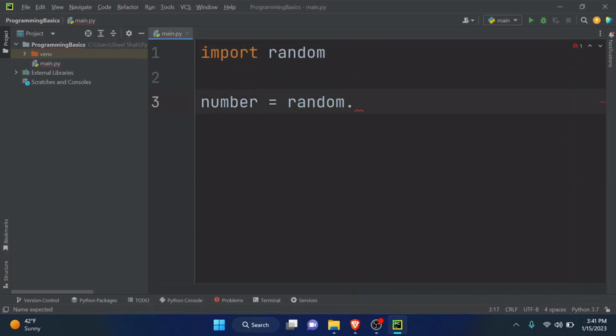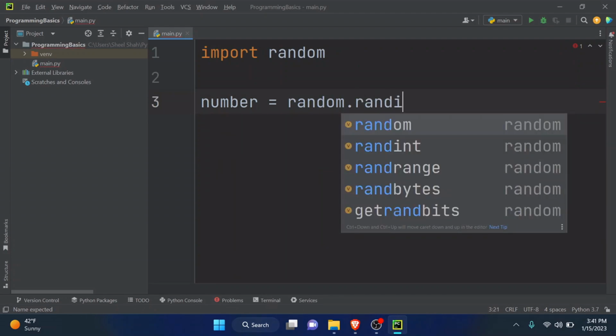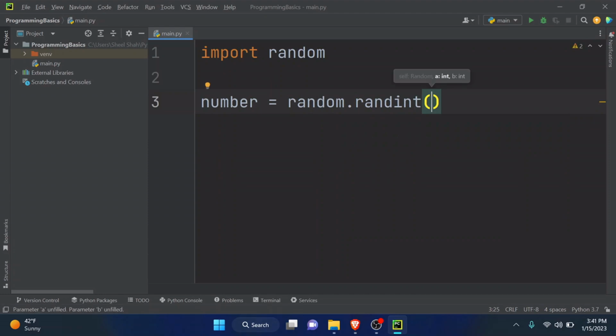So in this case I'll call the function randint, and this is a function that someone else made in the random module, so we can use it by importing the random module. And in here there are two arguments, which are the boundaries for the random number. I'm gonna put 1 to 10. Now I can print this value.